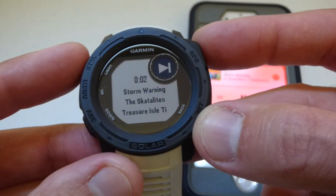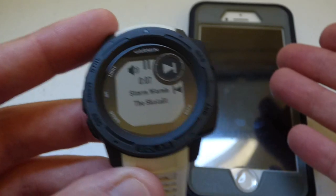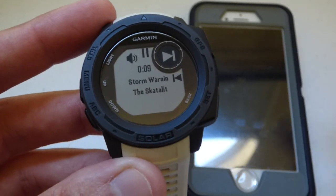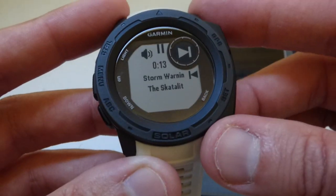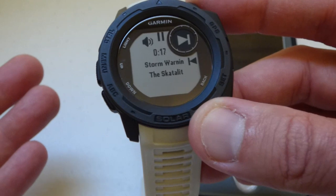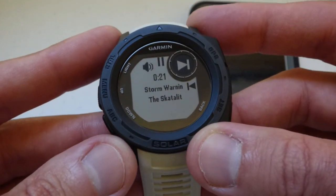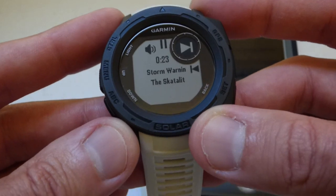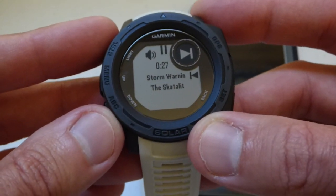And that's basically the limitations of what you can do with Spotify, but it works great. Basically all you're going to need to do is pick your channel or your music on Spotify and hit play. At that point you can leave the phone in your pocket and use your watch to do the basics. If you're wanting to change channels or go to a completely different format on Spotify you're gonna have to pull out your phone, but if you're just looking to pause, turn up the volume, turn down the volume, or go to the next song, you can definitely use your Garmin Instinct watch to do that.